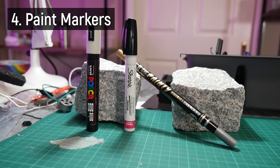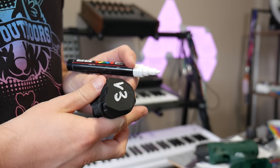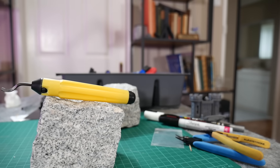What I recommend is having cheap ones on hand for rough cutting plastic, supports, and wires, and then a nice pair for delicate electronic work. Keep them dedicated for different jobs — don't ruin your nice ones. Wire stripping is so much easier with a quality pair. Next up we have paint markers. You might wonder why paint markers are in a tool list video, but they're actually very handy because, unlike permanent markers, they write on anything — metal with oil on it, glass, plastic, 3D prints. They don't run as much as permanent markers either.